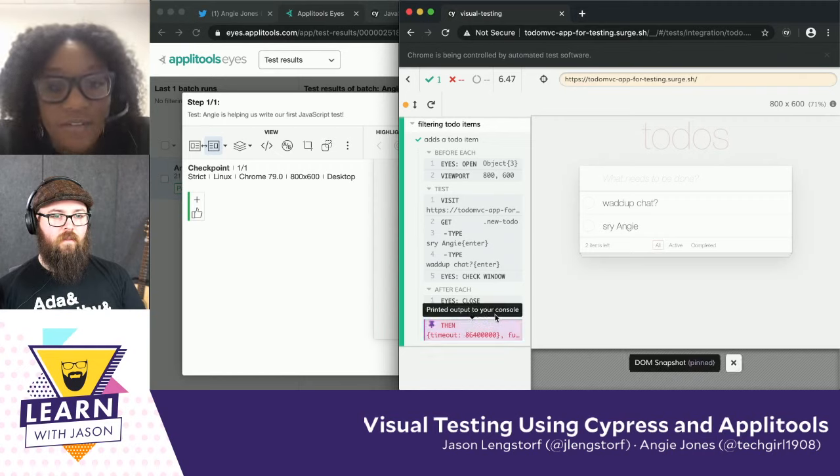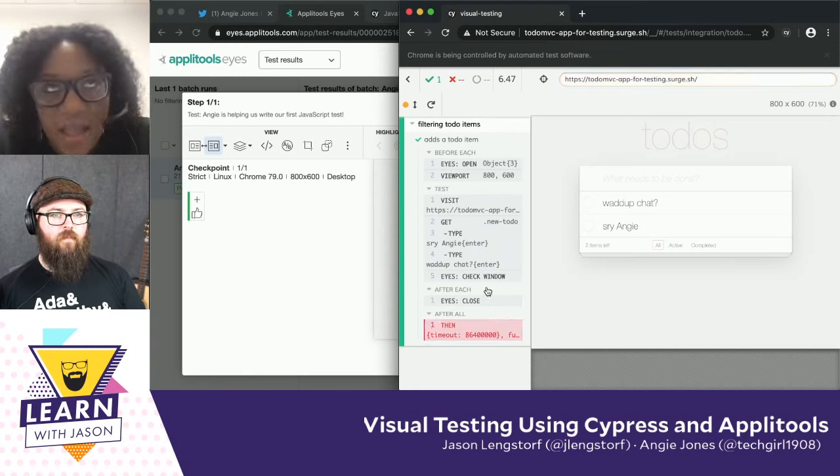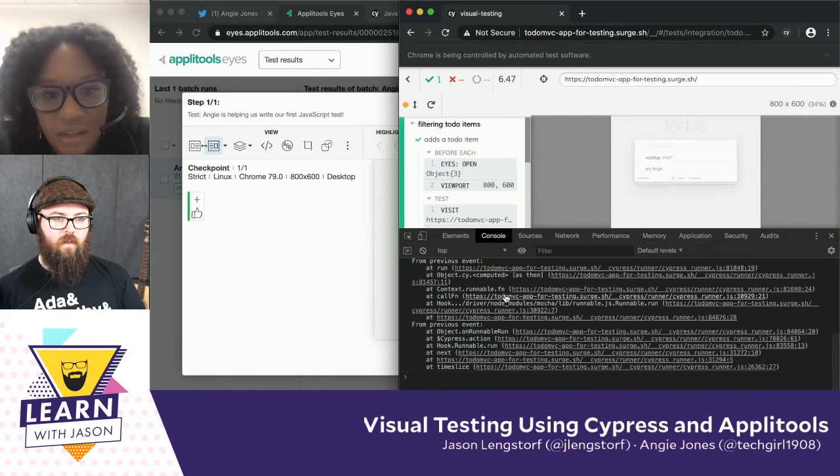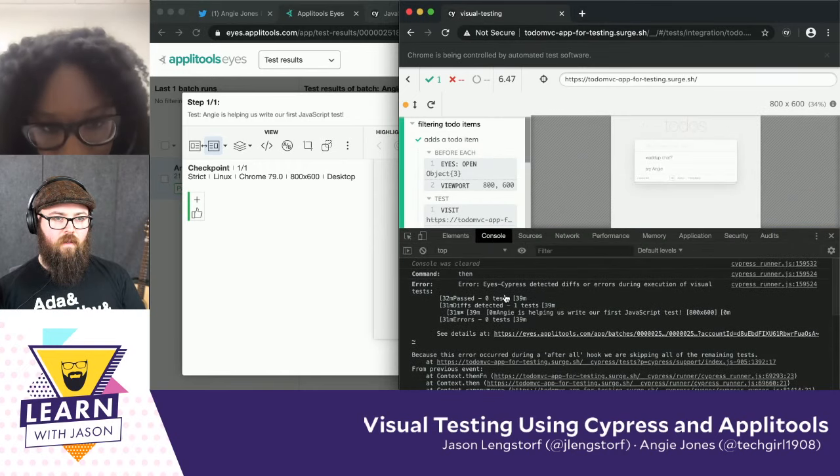If you ever want to see what went wrong, it shows you some messages there, like we saw, but you can get even more info by looking in Chrome DevTools. Right click, do inspect, and click on the console. You see here it says there are visual differences. It even includes a link to your dashboard, so if you didn't have this up, it'll take you there. You don't want to do it in this Cypress ghost browser because you're not signed in. I'm going to copy the link and come over here.